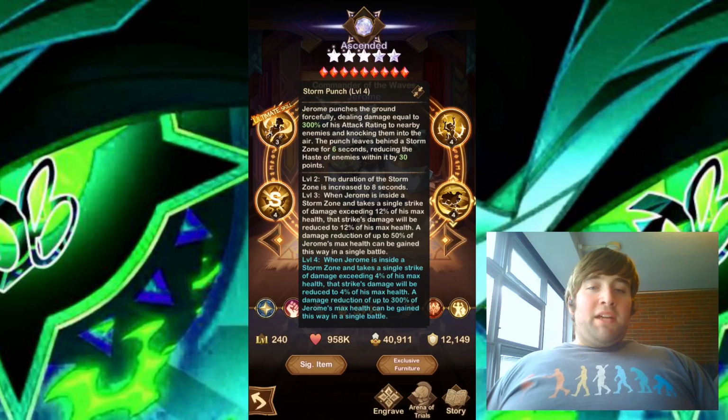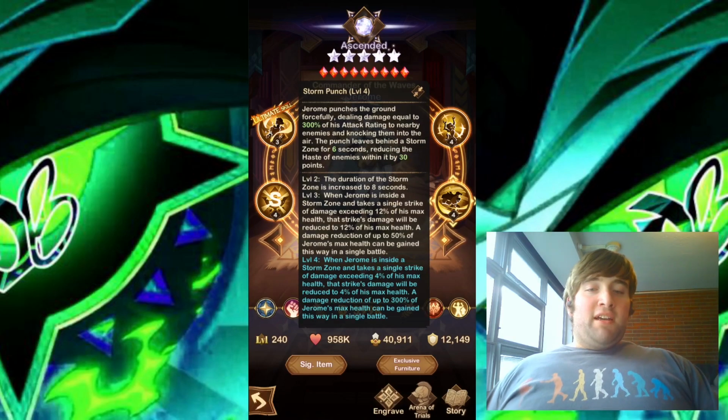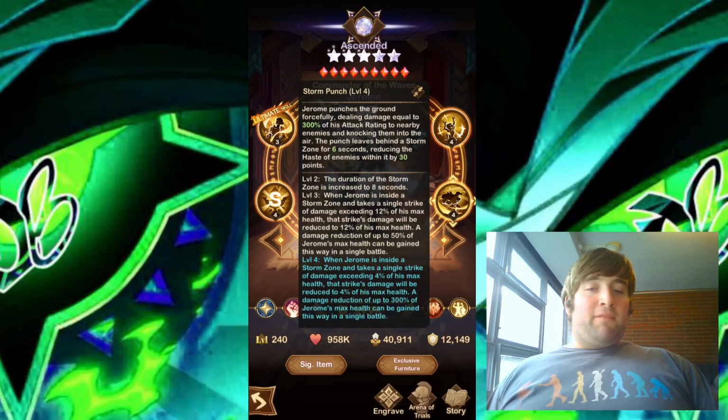Level 2, the duration of the storm zone is increased to 8 seconds. Level 3, when Jerome is inside a storm zone and takes a single strike of damage exceeding 12% of his max health, that strike's damage will be reduced by 12% of his max health. A damage reduction of up to 50% of Jerome's max health can be gained this way in a single battle.